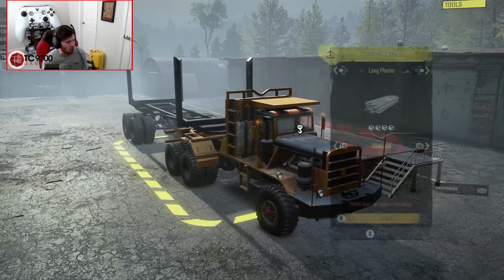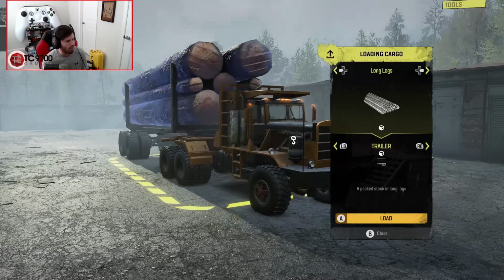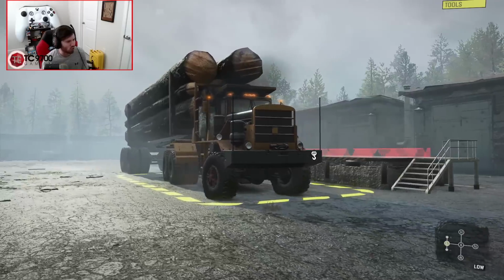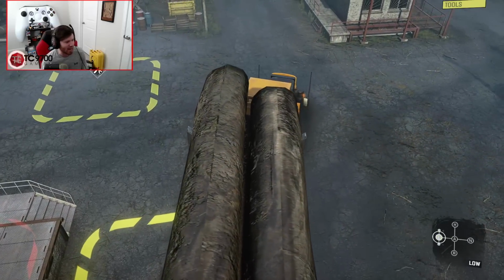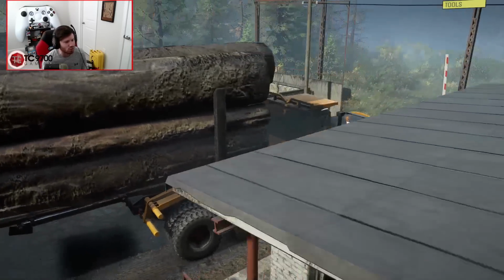Now, with this custom trailer, you also get a custom log cargo, being a super heavy set of long logs. So let's go ahead and find them, and there they are. Oh my god. Bro, those are absolutely enormous. The difference between the standard game logs and these logs is absolutely tremendous.